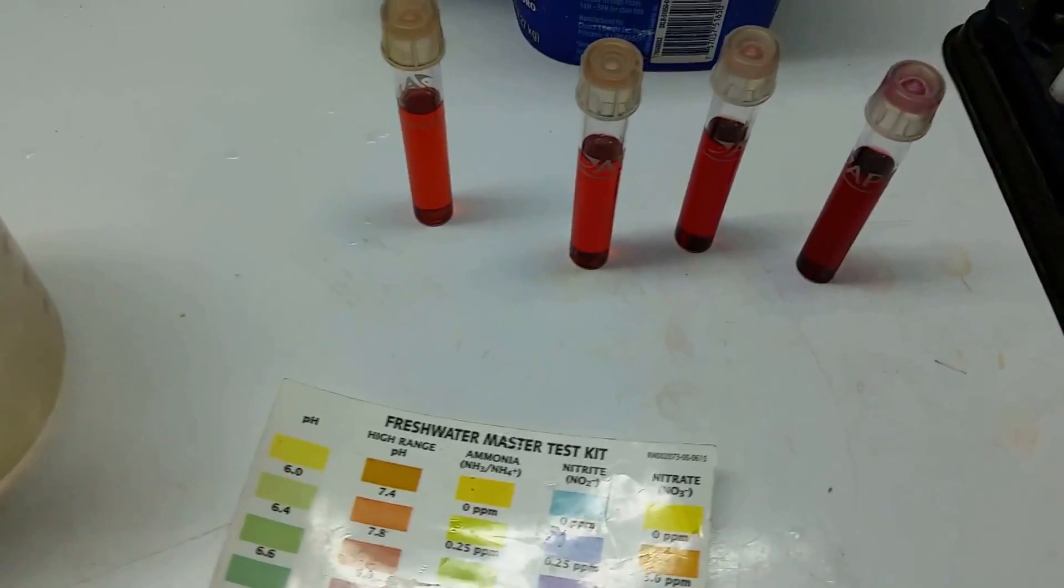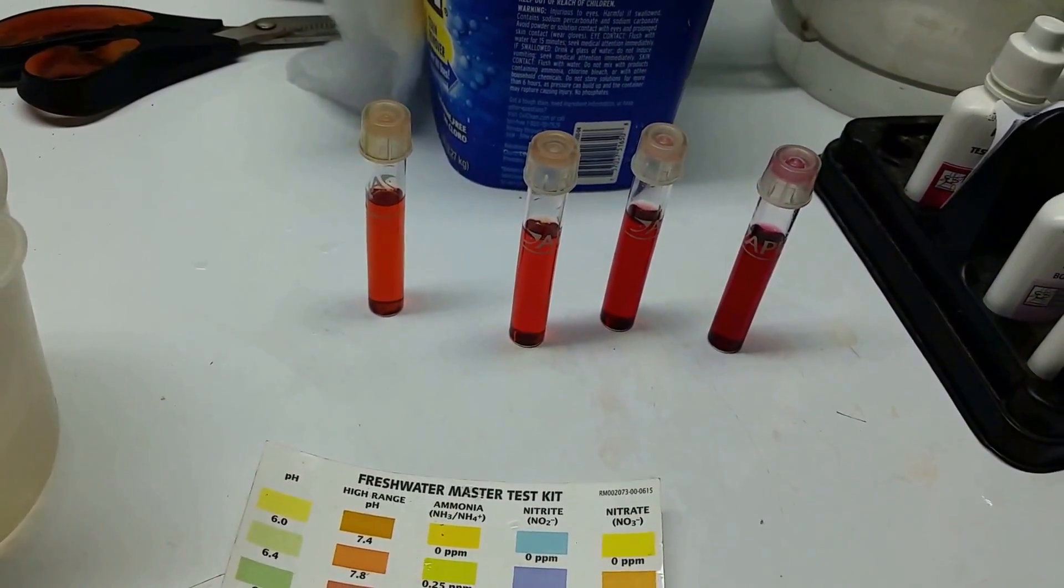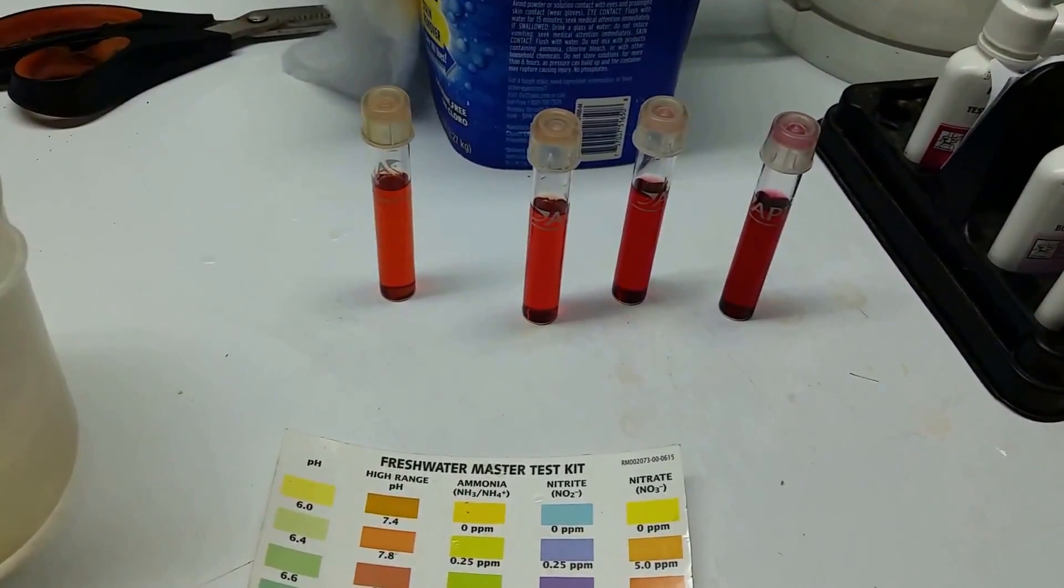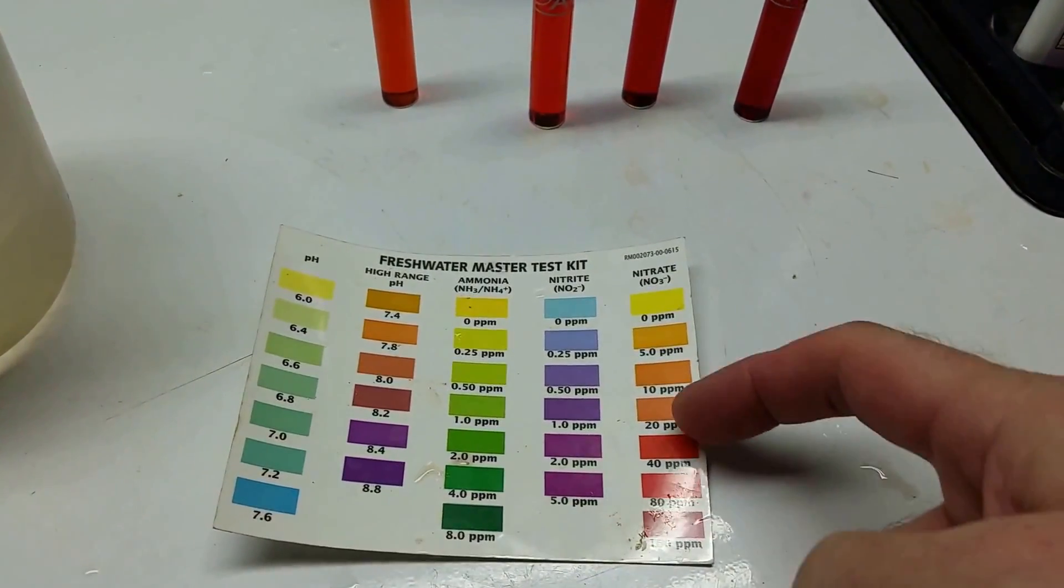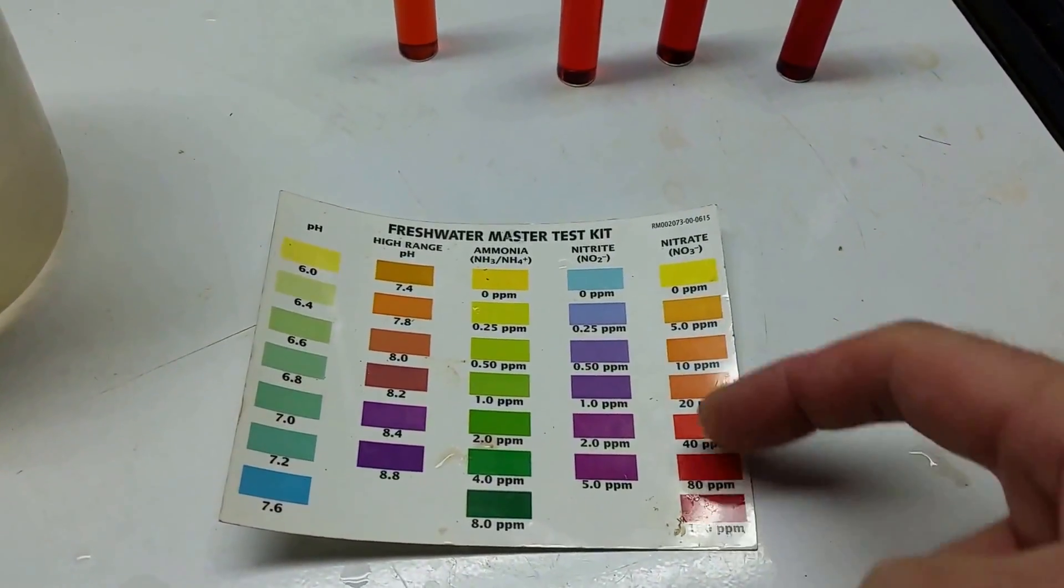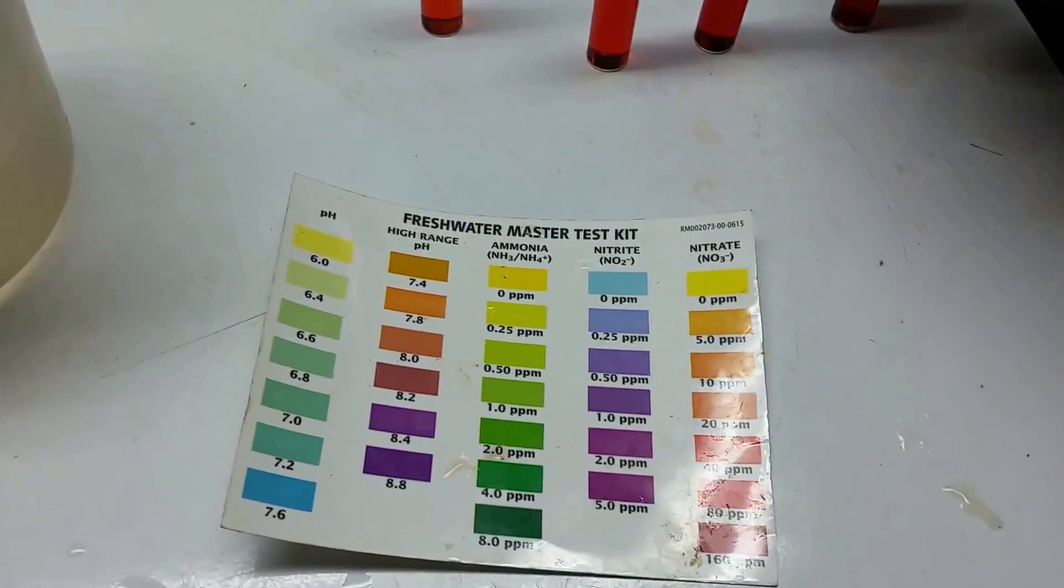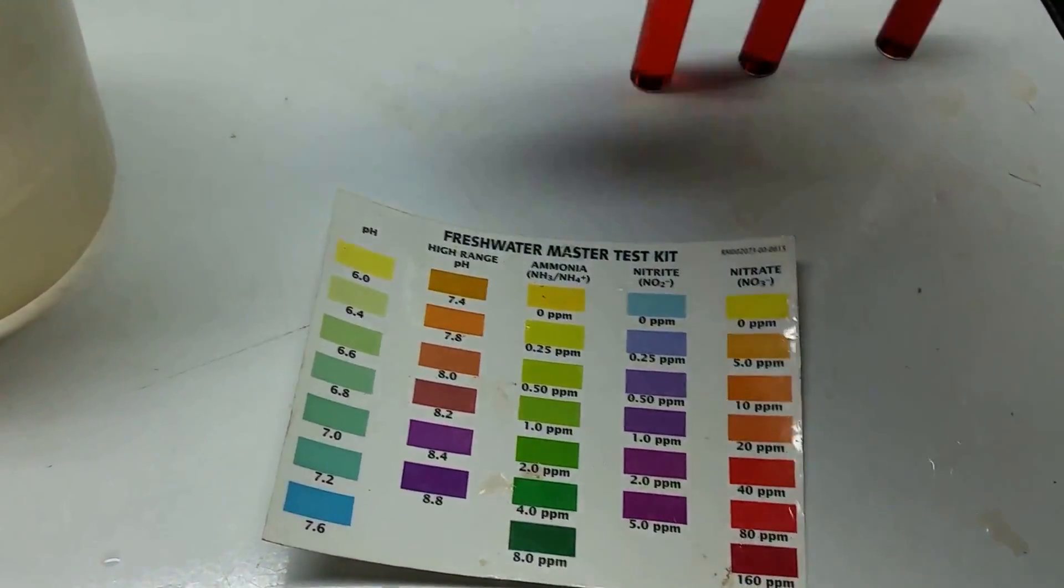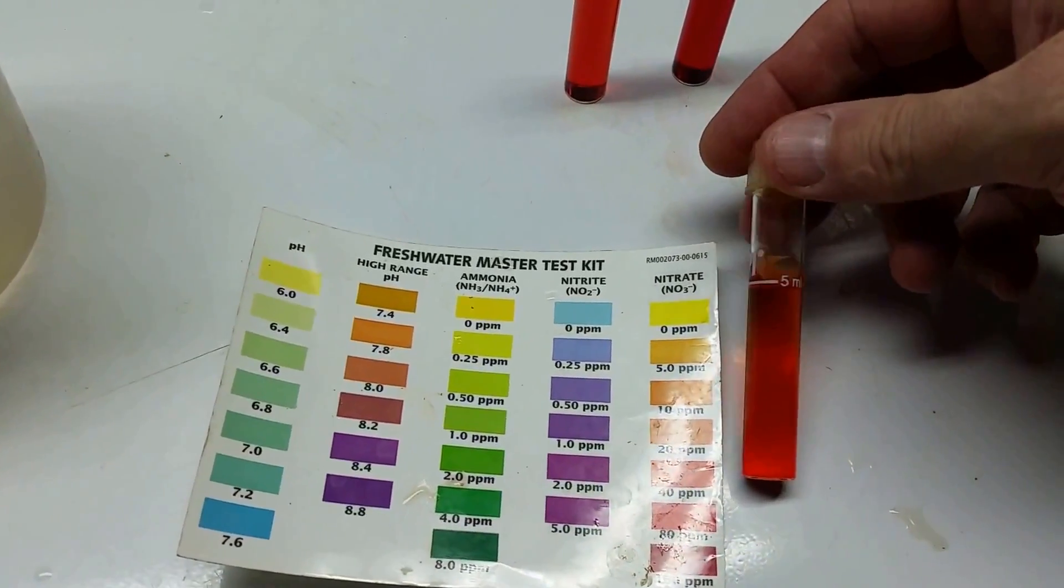My black ghost knife fish tank is a slightly higher nitrate count, but they're both sitting right around 20 to maybe a little more than 20. When you look at these tests, the difference between 20 and 40 and 40 and 80 is really kind of slim. This one I'm putting more up towards the 80 end of the spectrum, and then these two tanks I'm putting down more towards the 20 to 30 end of the spectrum.